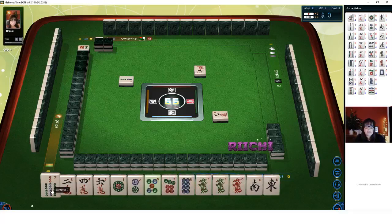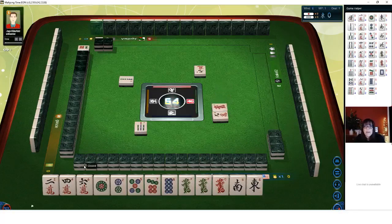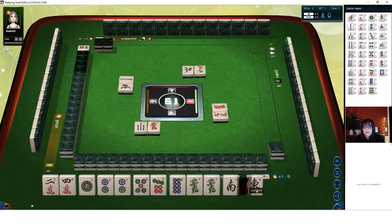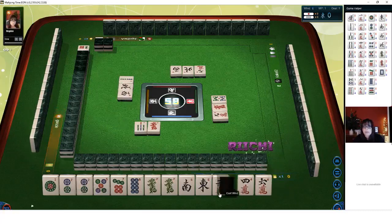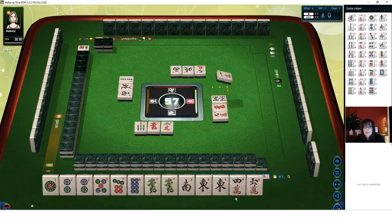I think we should try for a half flush in this hand. In the beginning, your discards are going to be arbitrary because you don't know what anyone is playing. A red dragon might be a good discard here because there's one out, so I'm going to discard the red dragon. Eventually we'll discard these cracks and focus on dots. We can do a Chi with a one-two and a three dot, or a Pon of two dot. There's an east — we have a pair of east now, so I'll discard a two crack.